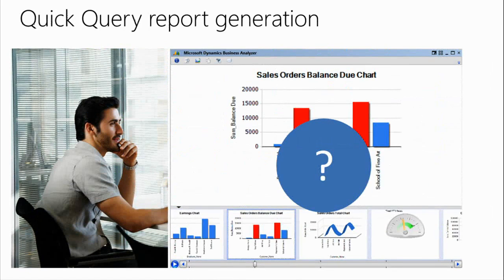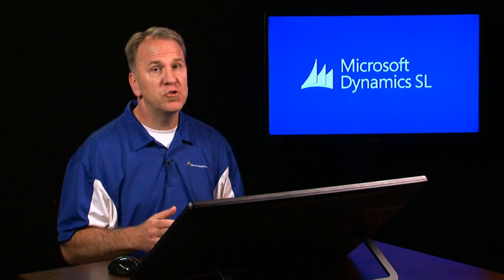Now, this brings up a point that I want to bring up. You might say, okay, the Business Analyzer looks great. We ship over 30 or 40 different Business Analyzer reports, but what happens when I need something that's not in the system? Now, the technology behind the Business Analyzer is just straight SQL Server Reporting Services reports, or as they're called, SSRS reports. Nothing special, nothing that you have to go out and buy a third party to have.